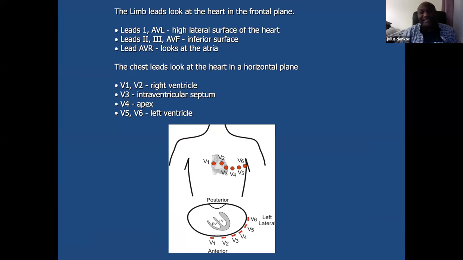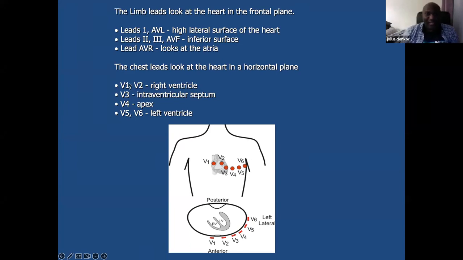As well as your antiarrhythmic drugs, flecainide and so on, overdose, that's a really good lead to look at, because you look at the ratio between the S wave and the R wave. So we can talk about that later on, but aVR is a really good one to look at. It's not a redundant lead at all, because it looks at the base of the heart and it's always opposite to all the other leads.